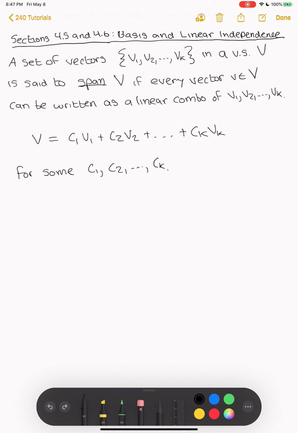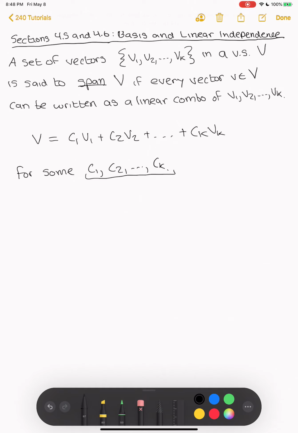But we're going to go ahead and just start off with the definition of span from the last video. So we said that if we have a set of vectors v1, v2 up through vk that live inside of a vector space, then we say that they can span the vector space if you can write any vector v that already lives in the bigger vector space V in terms of the other vectors here as a linear combination of them. So as long as you're able to find some c1, some c2, up through some ck that allow you to do this for every vector v in your vector space V, then you're good to go. You have a spanning set.